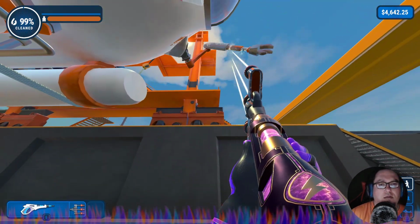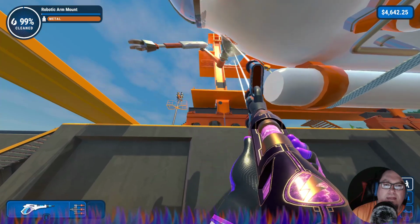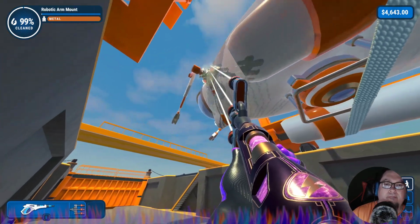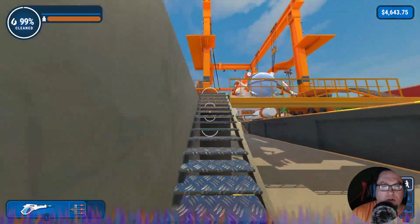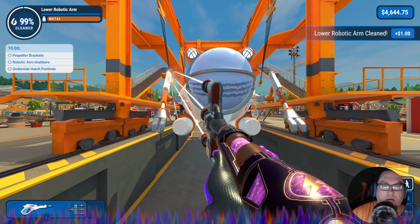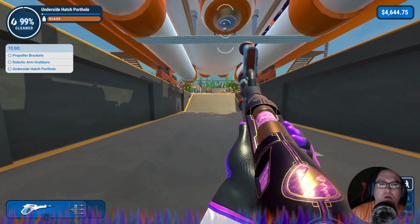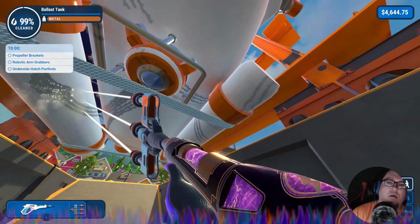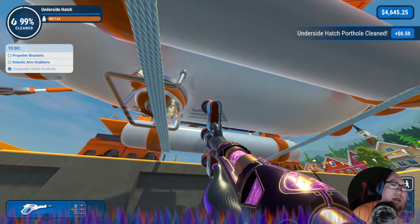Alright, so both of these, I might have to go up top to get them. Right, we got that. Let's go up top and try to get those. Underside hatch porthole. That's going to be very hard to get, I think. All right, we got it.